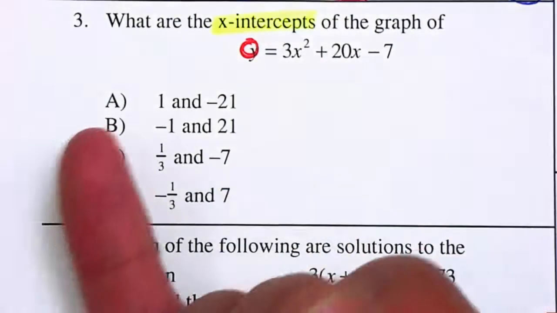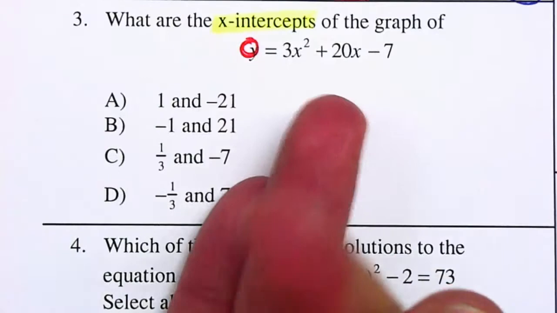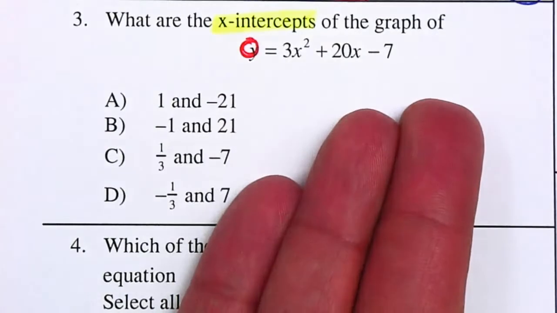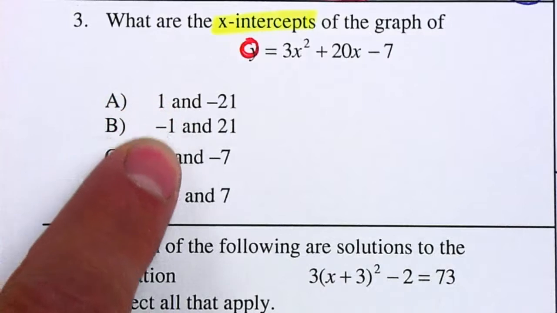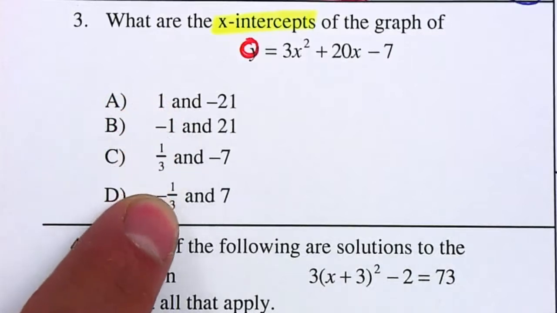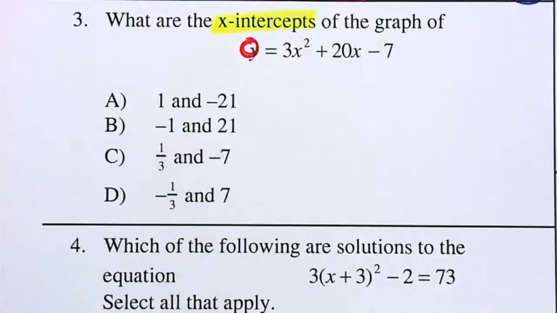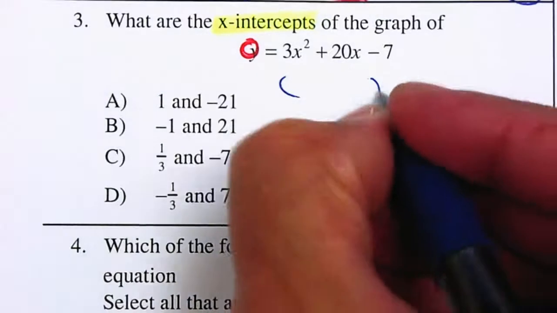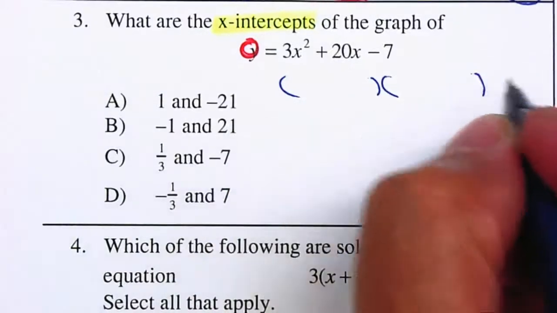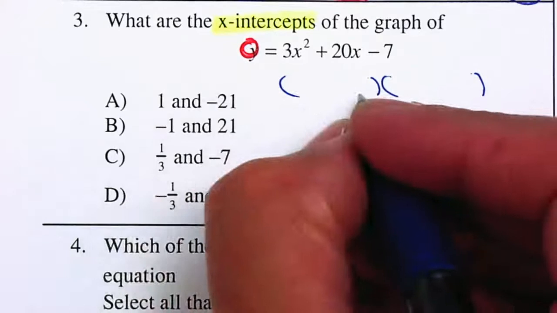Or the solutions. We can factor it, we can complete the square, or we can use the quadratic formula. In this case, if you notice, your answers are nice and neat. There are no square roots, there are no i's. So therefore, I can probably factor it. Whenever your answers look very nice and neat, just whole numbers, integers, fractions, but there are no square roots, we should be able to factor it.